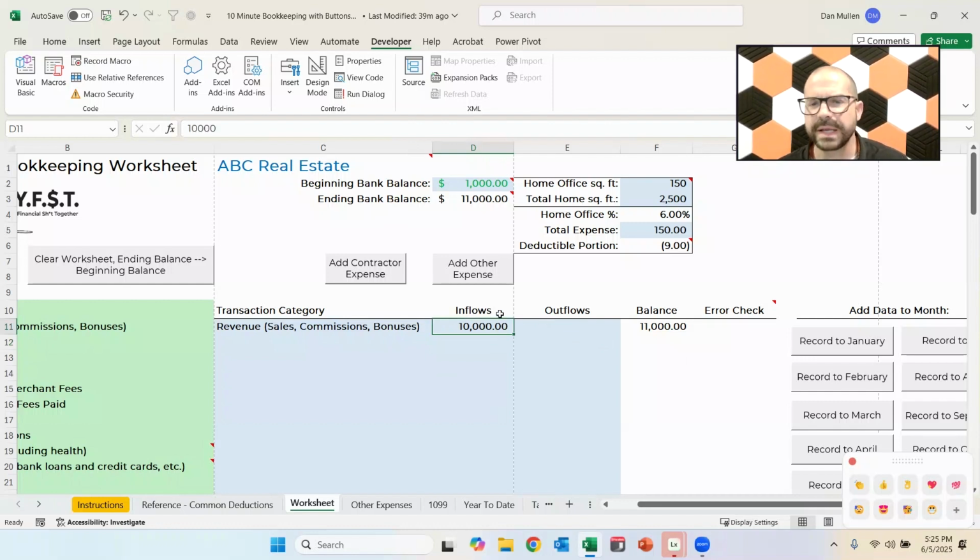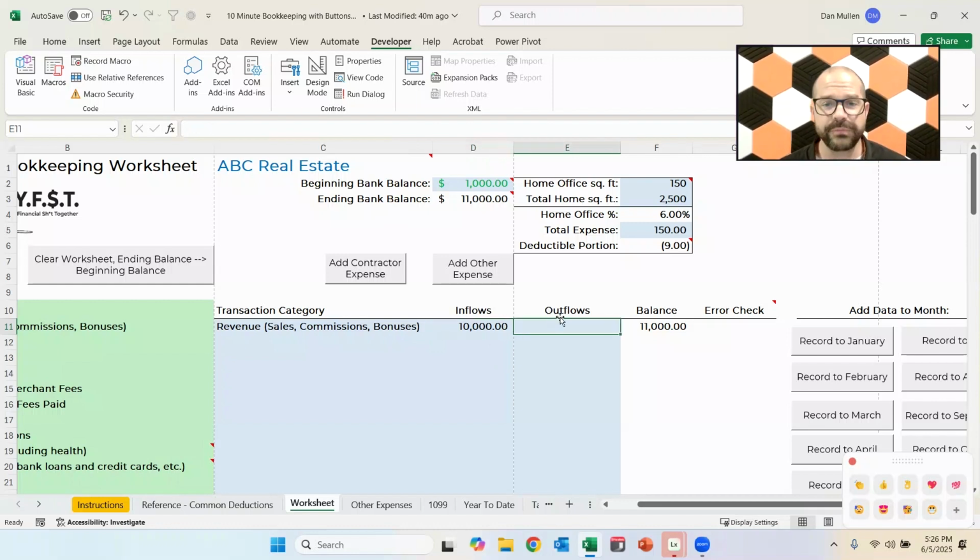Well, Dan, why didn't you call it income and expenses? Well, because not every dollar that comes into your business is income, nor is every dollar that leaves your business an expense, right? For example, if you need to fund your business at the beginning of your startup, you're putting money in from your personal account into your business account. That's not revenue. It's not going to be taxed. It shouldn't be taxed. You don't want to tell somebody that that's revenue because it will be taxed. So that's why I call these two columns inflows and outflows.